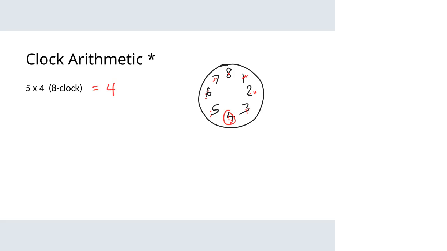That's probably not the way most of you did it, but you could do 5 times 4. Do 5 4 times and see where you end up. 5 hours, 5 more hours, 5 more hours, 5 more hours. The other approach is to go ahead and multiply those. 5 times 4. And when you do that, you get 20. All right, so we're sitting with 20, and that would be great, except 20 is not on an 8 clock.